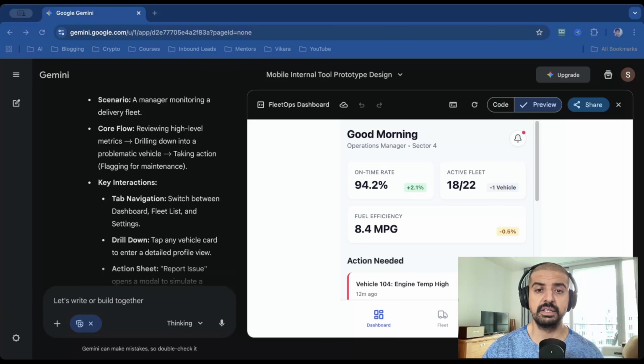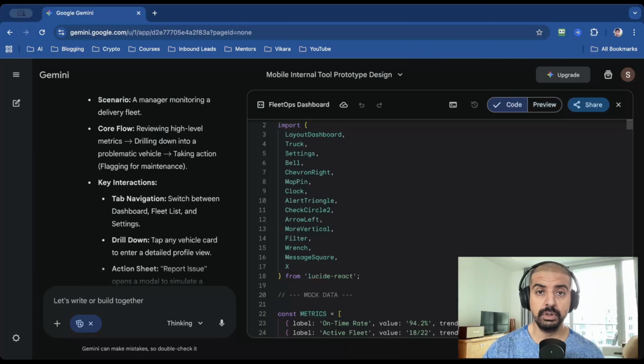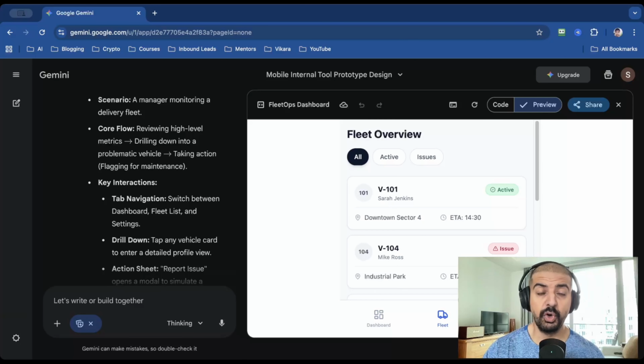And within a few minutes, Gemini generates a full UI, mock data, clickable navigation, and fully readable and editable code. And you can build this for any industry or category. And as with any language model, if you're not happy with any of the UI or the features, you can go back into the prompting and change it. In the past, something like this would have taken weeks. And with Gemini 3, you can prototype the entire concept within minutes.